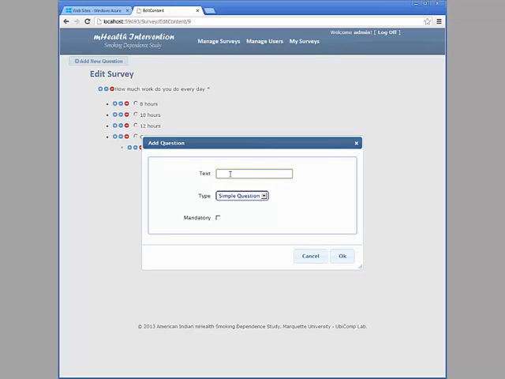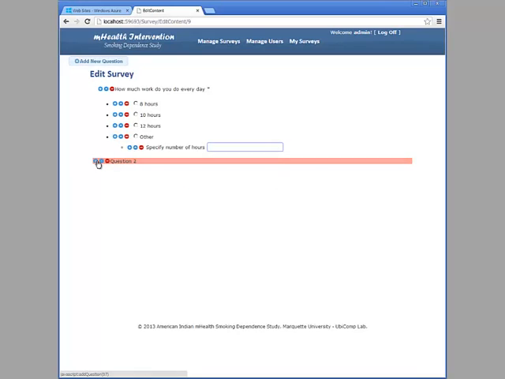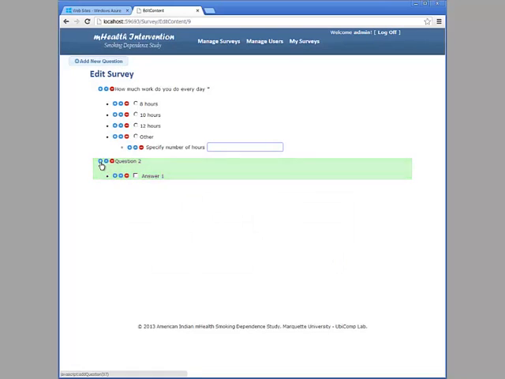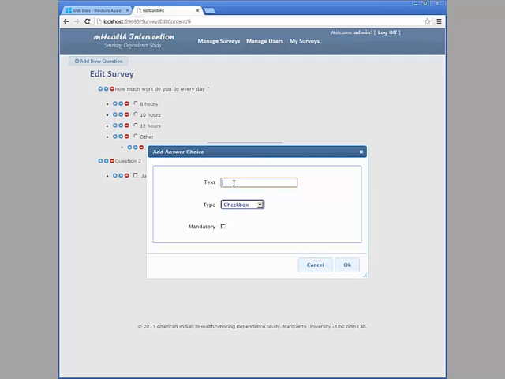I'm going to go ahead and create a couple other questions. Some generic things in here. So question number 2, for example, simple question. Click OK. And my answers are just going to be generic. Answer 1, I'm going to make that a checkbox. Answer 2, I'm going to make that a radio button.